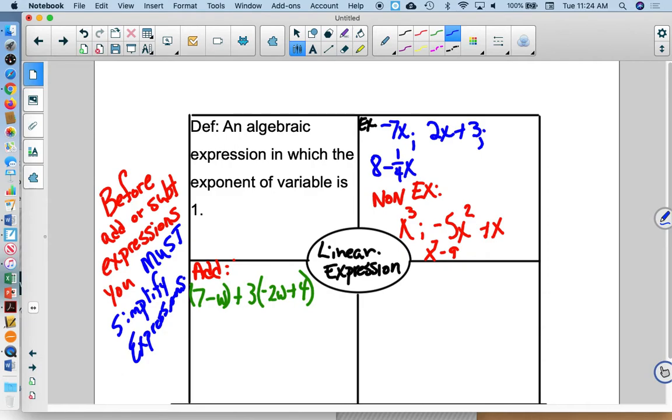Look at your simplest form. What was step 1? Somebody raise your hand and tell me, what is step 1 of the simplest form that you already created? What is step 1, Jaslyn? Rewrite it as the sum. So I'm going to change 7 minus W to 7 plus negative W. Do you agree with that? Okay? What did step 2 tell you, Jaslyn?